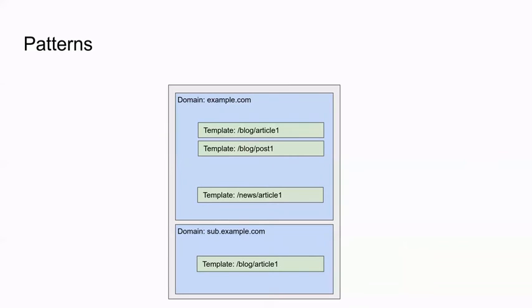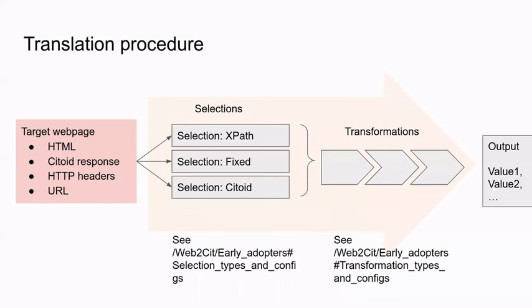Can I ask a question there? So transformations and procedure are kind of the same thing, so to speak, right? So the procedure applies transformations. That's the idea. Yeah, but the selection is part of the procedure as well. Okay. It's like the procedure is how you get metadata from the web page, and that includes what you select and which transformations you apply to those selections. So can you go back to the slide? Yeah. Oh, okay, cool. So yeah, so it says the translation procedure has these two main steps. It was my bad. I should have read the title.